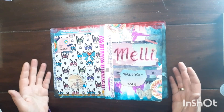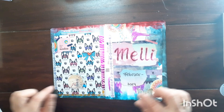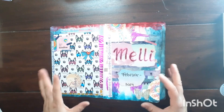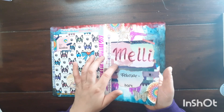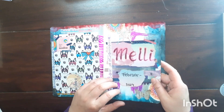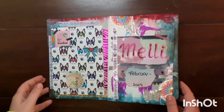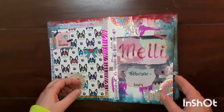Mandalas, a motivational quote, maybe a little silver glittery butterfly. Cover page is ready — I know it's very busy and there are many people who don't like this style, but I love it. As you can see, this glitter glue is very thick so it needs a huge amount of time to dry. I'll come back later or maybe tomorrow. It's all dried now so let's flip to the next page.